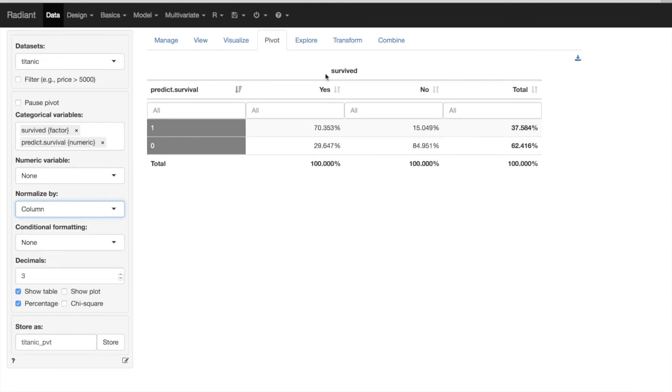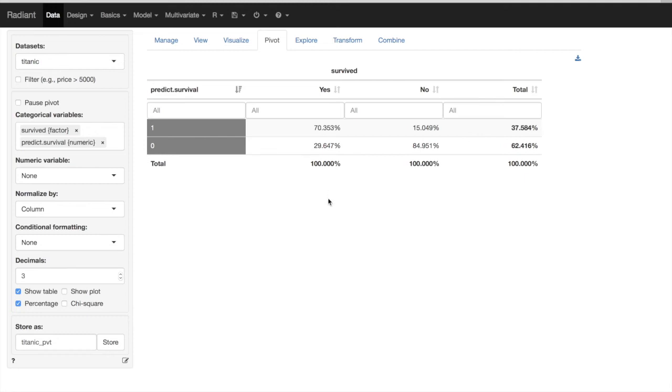So now what this tells us is, for those that survived, so survived yes, we predicted 70% correctly. For those that didn't survive, we actually predicted 85% correctly. So our model seems to be better in predicting the non-survivors compared to the actual survivors.